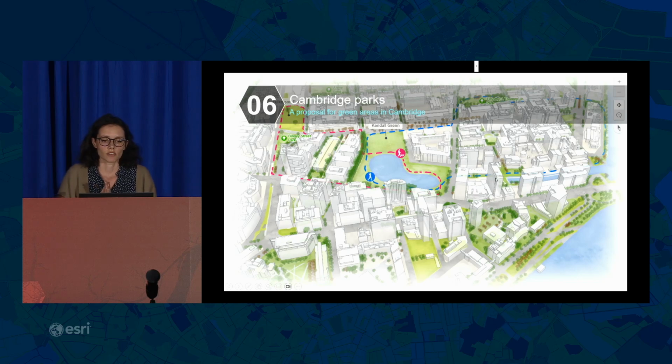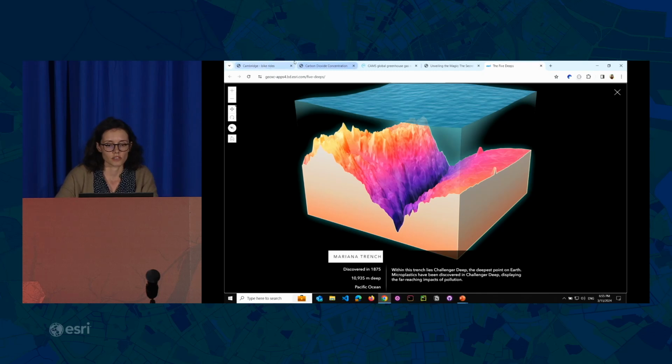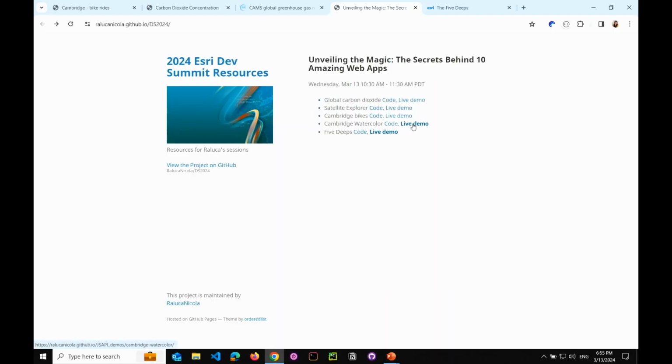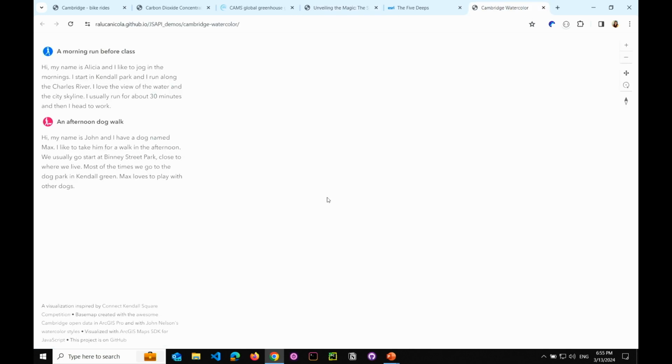The last one I want to show you is something that I was always into, watercolor. I like to paint. It's horrible, so I'm not going to show you my paintings, but I'm going to show you how you can use it in the JS API. Let me show you the live app first. By the way, we have a link to this page at the end, so you'll be able to check them out yourself and also look at the code with all these demos.